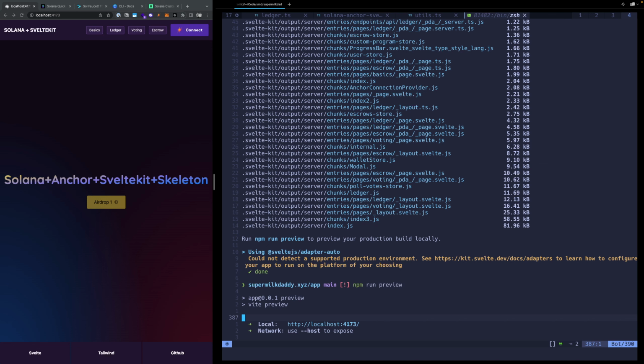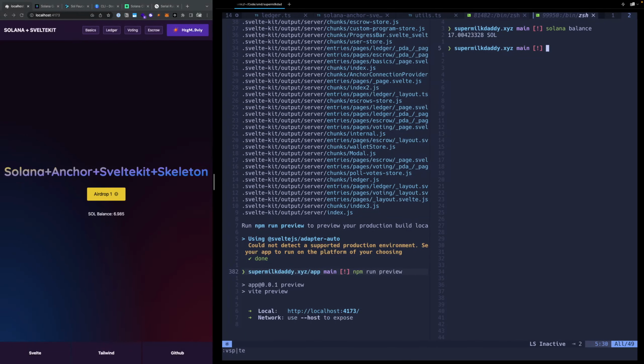I can test this out locally and then make some commits, and we should also be able to see it live on Vercel. So yeah, that was a journey. Okay, we have everything running, and just before, I ran Solana balance, and I see that I've got 17 SOL. So I originally had like 25.